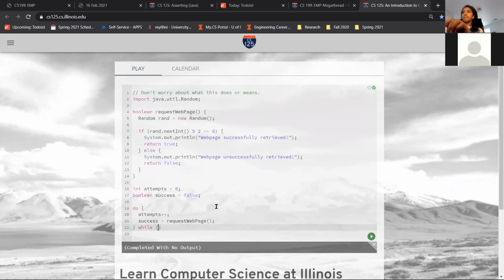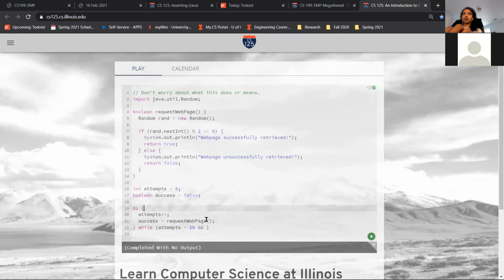Greater or equal to 10. Yeah, so you want to make sure the attempts is actually not greater than 10, but you want to continue running the loop while the attempts is less than 10. So once you hit 10, you want to make sure that it stops.